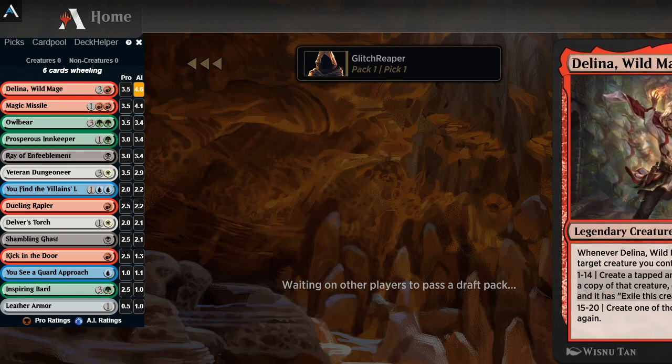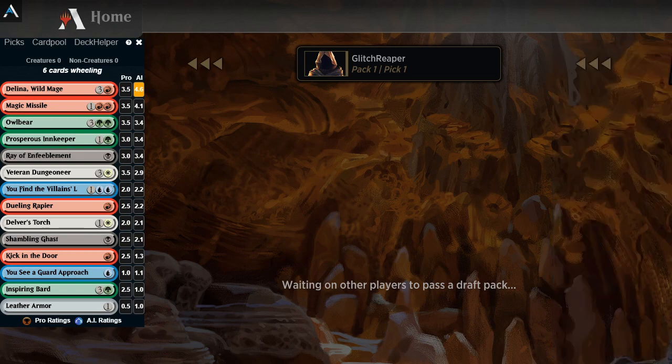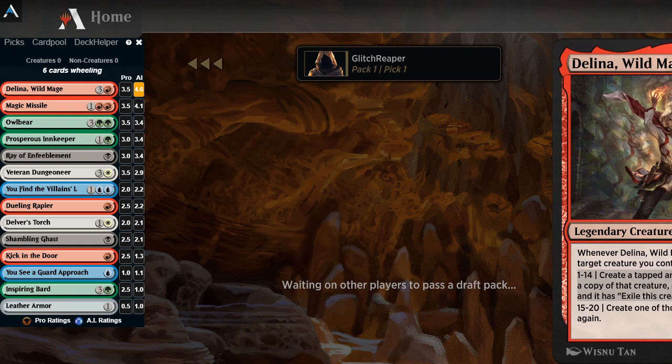But Delina, there are combos with her already that are just absolutely wild. If I can get a magic missile later, then yeah, I'd be going red in something else. Either way, I grabbed Delina. Her duplication thing is just ballistic.